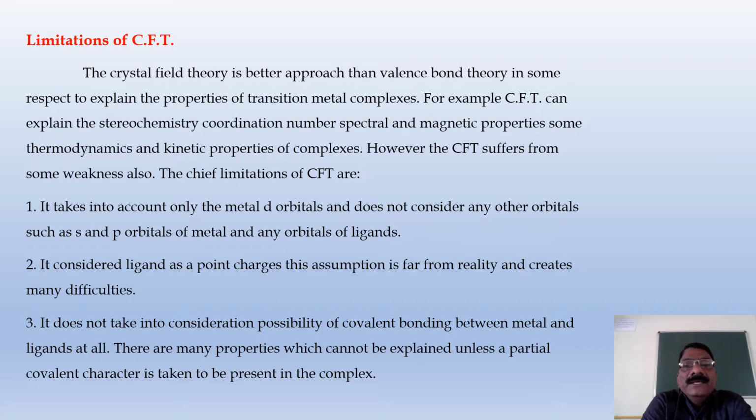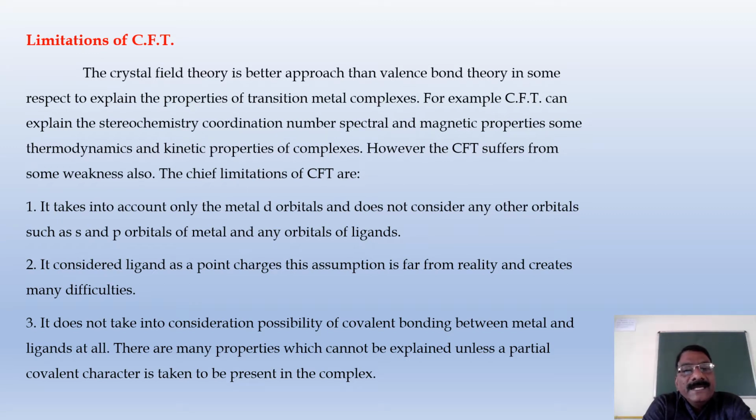The crystal field theory is a better approach than the valence bond theory in some respects to explain the properties of transition metal complexes. For example, CFT can explain the stereochemistry, coordination number, spectral and magnetic properties, and some thermodynamic and kinetic properties of the complexes. However, CFT suffers from some weaknesses, and these limitations or weaknesses are as follows.